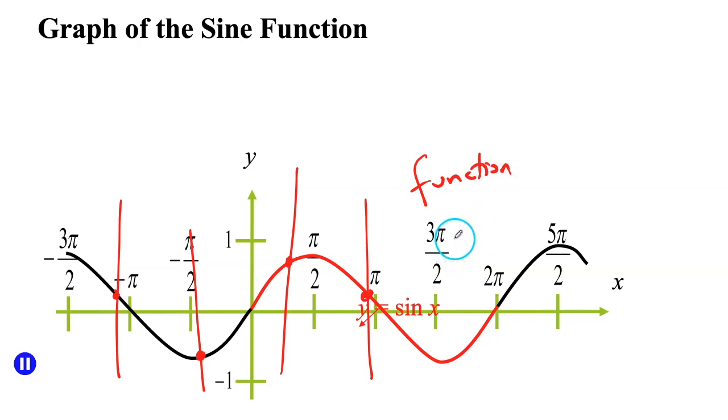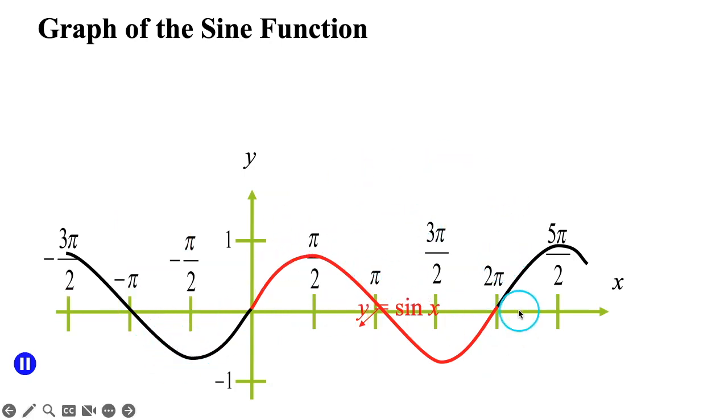But now we talk about a one-to-one function. To satisfy a one-to-one function, this graph also has to satisfy the horizontal line test. If you notice, I'm touching my graph multiple times. If I touch it more than once, then it doesn't pass the horizontal line test. Therefore, it's not a one-to-one function.